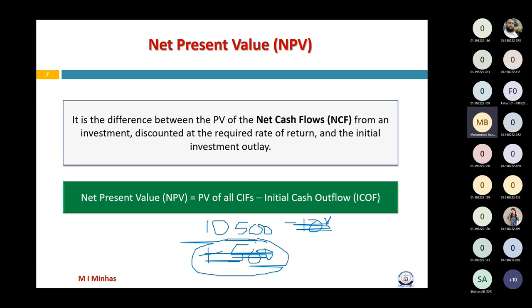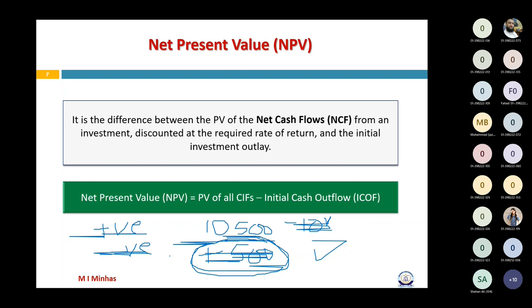However, getting 2,000 extra, maybe after 1, 2, or 3 years, will not be of that much use. Actually, that extra has been reduced to 500 extra, right? So we'll make a profit or saving of 500 only in this particular case, but we are sure that we are making a profit. So when my NPV is a positive value, we consider that we are making a profit and we generally select that proposal. But when my NPV is negative, that means we are making a loss, and in that case, we reject that proposal. Is this point clear?